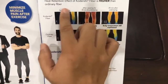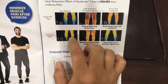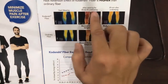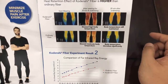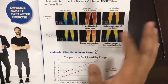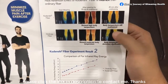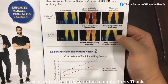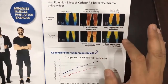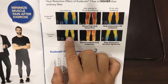This is our Kordenshi fiber experiment result. Once you start wearing the Kordenshi fiber, you can see blood starts to circulate already, compared to ordinary fiber which shows little effect. After 30 minutes of wearing and then removing it, the Kordenshi fiber shows high body temperature, meaning blood is flowing aggressively, whereas the ordinary fiber shows only moderate results. After another 20 minutes without wearing, the Kordenshi body temperature still remains quite good, but the ordinary fiber temperature has already decreased back to almost the original level before wearing.